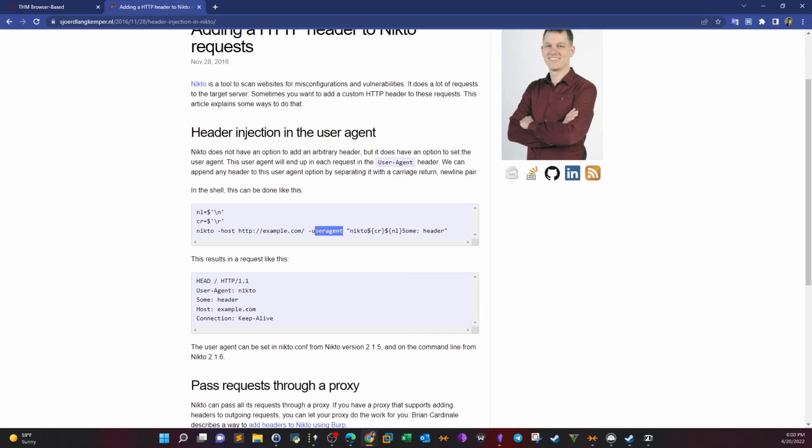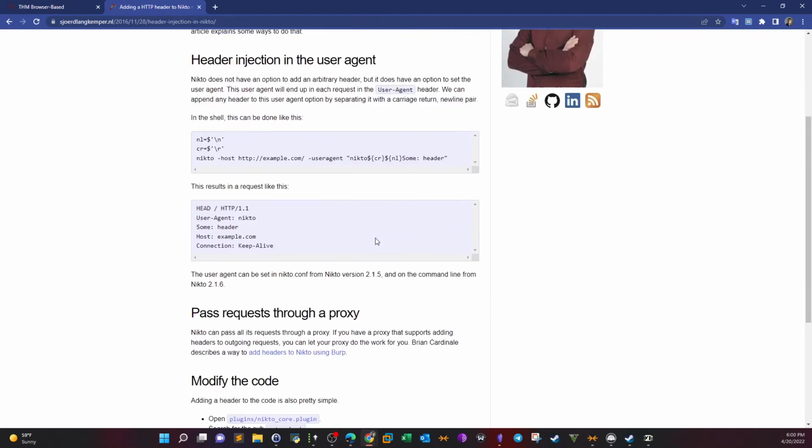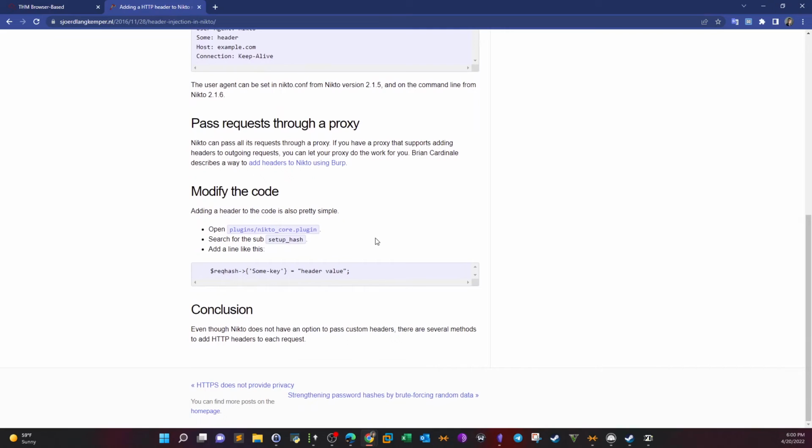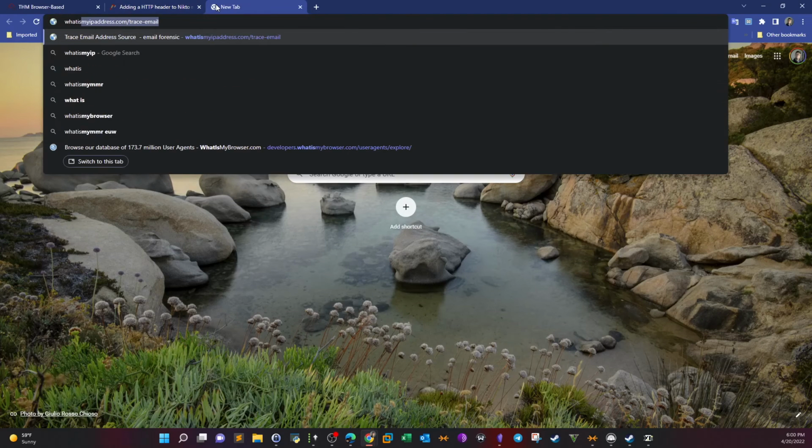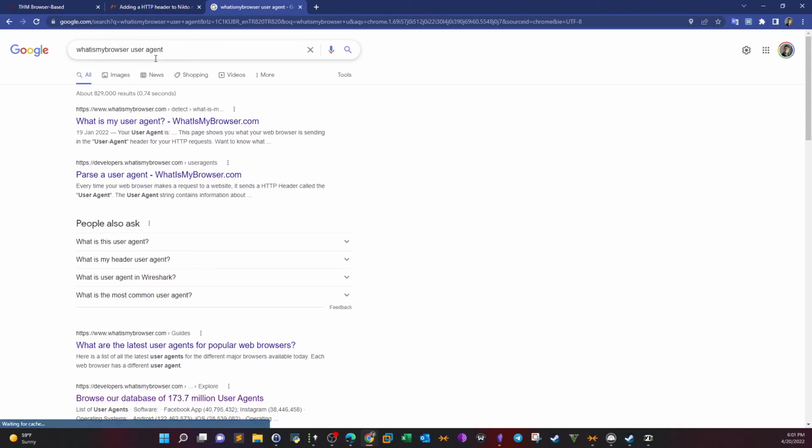Dash user agent, and you need to select the user agent. Let's see the list of user agents we can use. What is my browser user agent? Here you can see a list of all the user agents, guys.